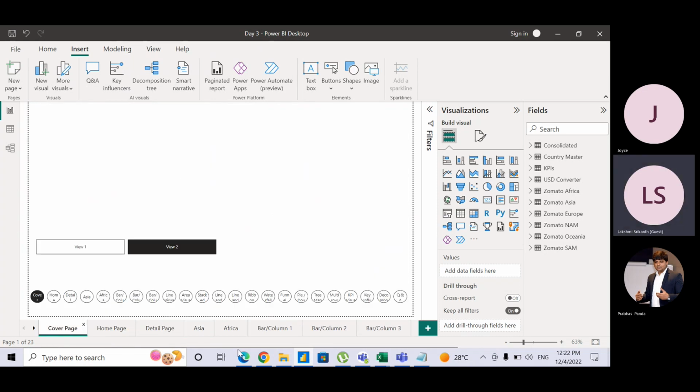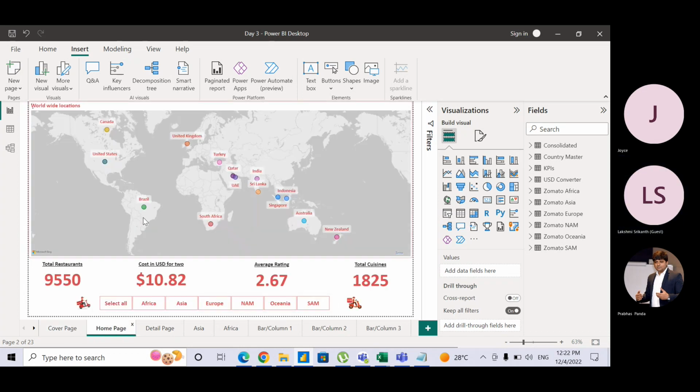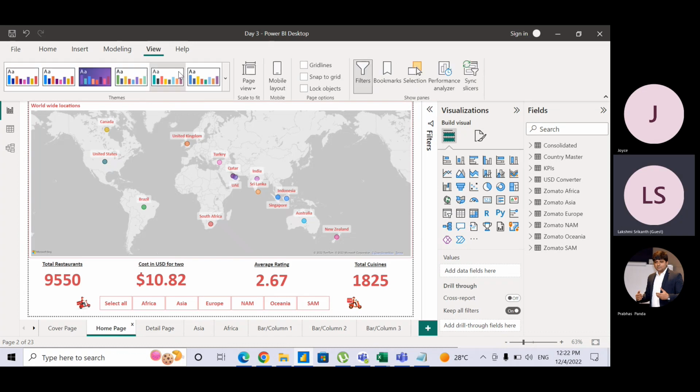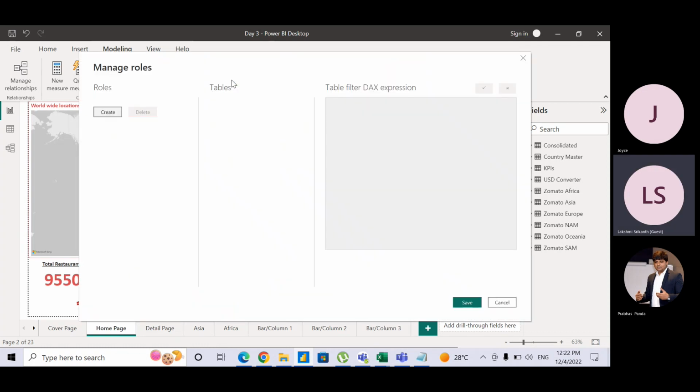Now this entire data here, maybe specifically you can see it here. This entire page, you are seeing all the continents, correct? Now let's say, for example, in views, I have a different methodology. What is that? I have a different methodology. See, I'll go to the modeling tab. Under the modeling tab, I have something called manage role and view role. Okay. So I'll click on the manage role. Under the manage role, you're going to see what are the roles that you can create.